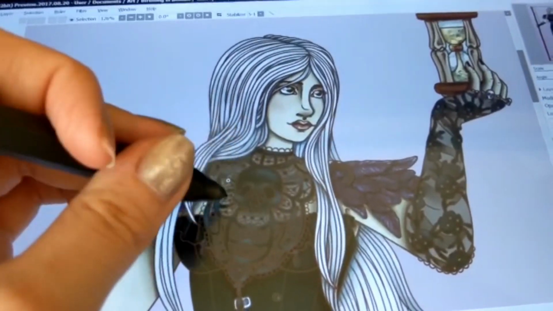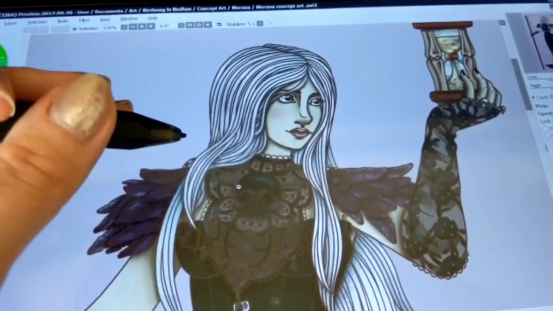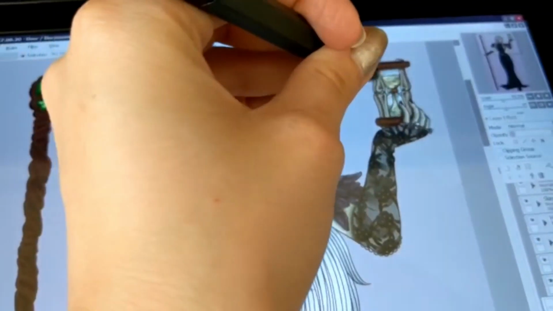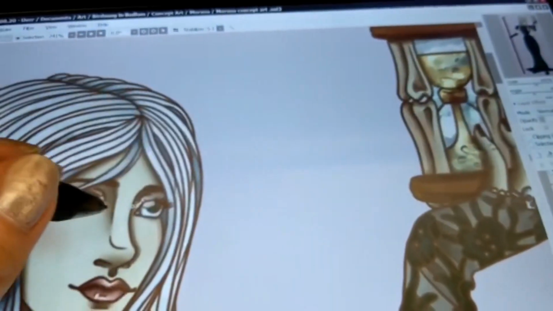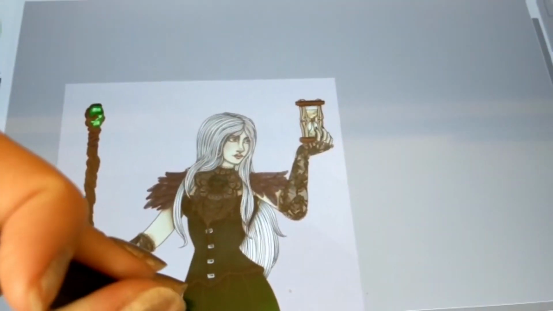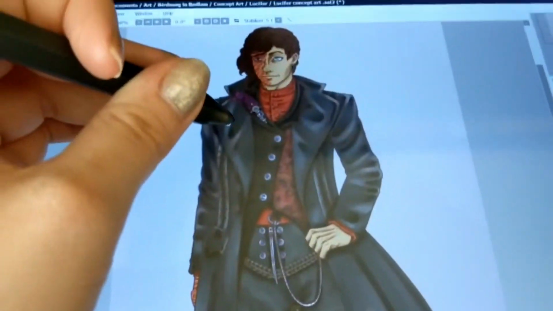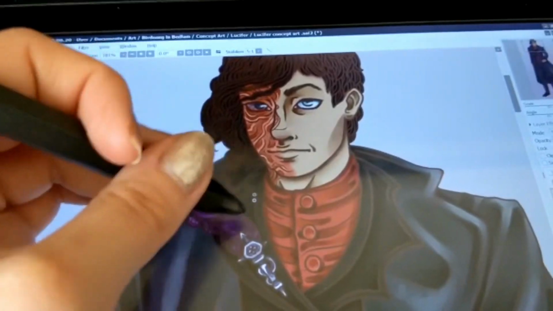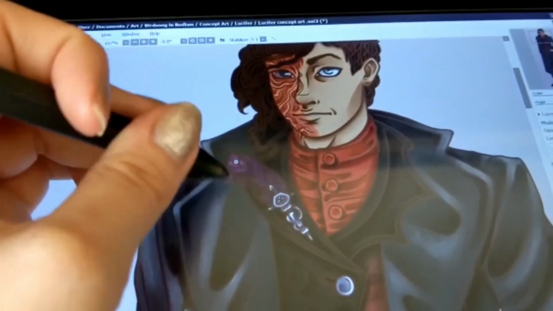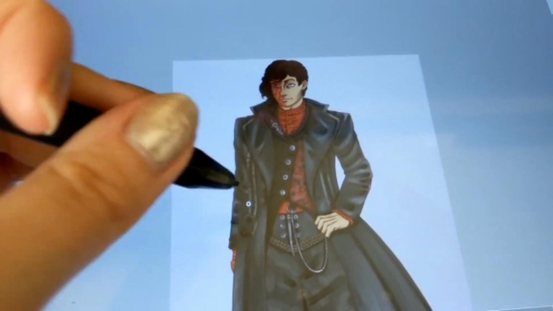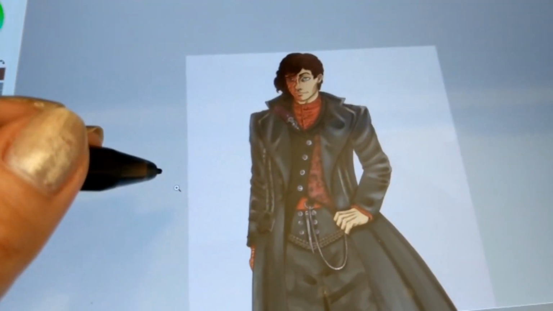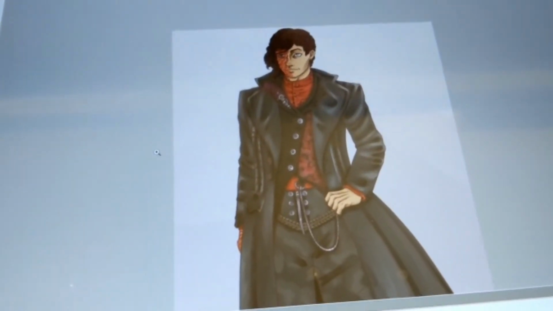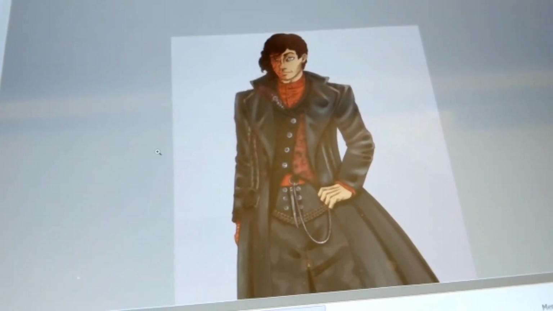So Morana is very much associated with death, so she has skulls, she has feathers, raven feathers, and quite an obvious symbol for time here with the hourglass. Lucifer is quite associated with anger, with wrath, so that's why he's got this burn going on, and he's got a matching feather to Morana. Just little things to tie the characters together, to make them feel like they belong as a group. And hopefully that comes through in the designs that I finalised for this project.